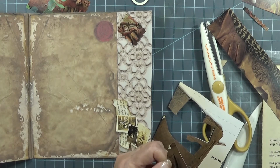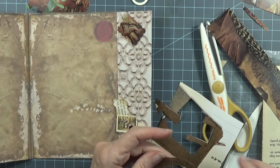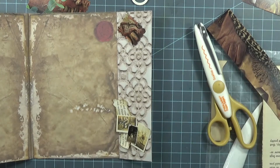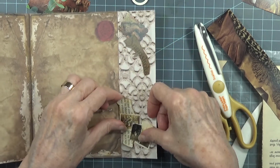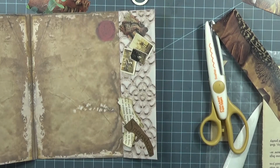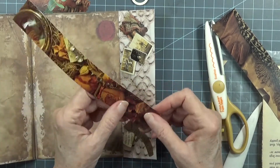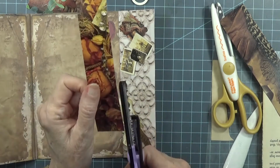These Tim Holtz scissors, of course at 50% coupon, are just wonderful. And I have no idea where that's going to go, but it's going to go. Just because I want it to now. And maybe this background, this darker one against there, and this one up here. And we have this bright one. This one is much brighter, flowery. We just use this one. Let's have a go with this one.